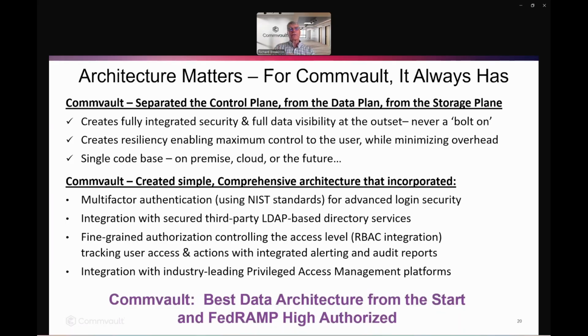And in the same way, this is the way Commvault approached engineering its data architecture. They wanted to have a resilient platform providing maximum control to the user. They wanted a single code base regardless of whether you're on premise, in the cloud, or whatever might be there in the future. It's not a bolt-on. If we buy a company, guess what? We integrate the code. And again, you wanted to have that architecture that incorporated all of these elements that the previous slide emphasized. So architecture really is important in being able to meet an effort to modernize, but more importantly, a modernization that doesn't get left in the dust next year by the next greatest invention, right?